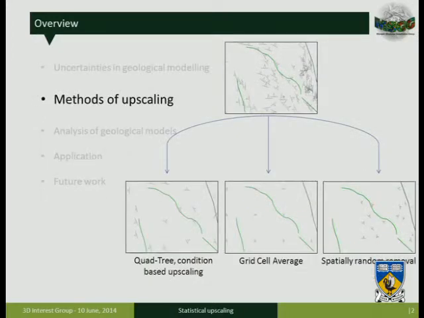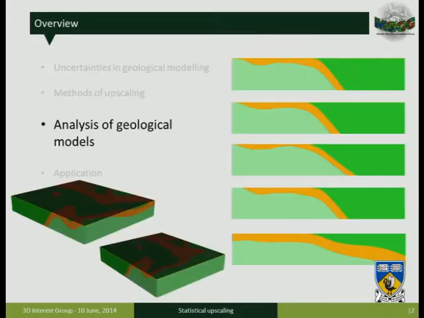As for methods of upscaling, there's basically a whole bunch of different ways to do it. So I approach it from the spherical statistics point of view and basically tried to apply a lot of techniques which have been used in other fields but not usually geology, and see whether they're able to take strike and dip measurements, orientation measurements, and then use them, maybe find out if the relationships that exist in spherical statistics can be applied to our raw data.